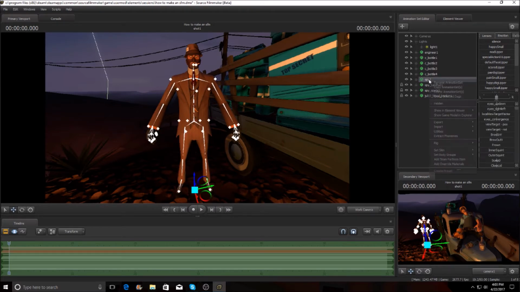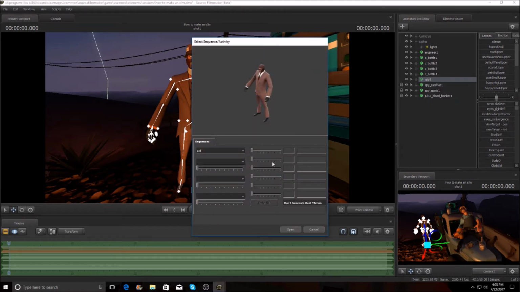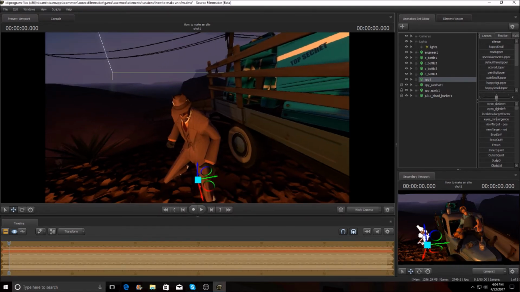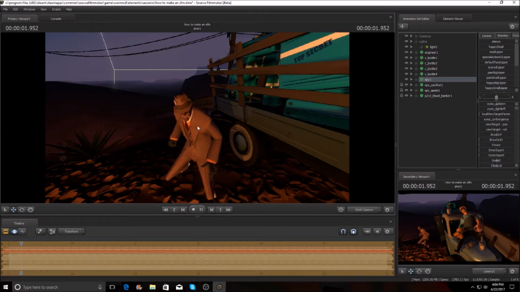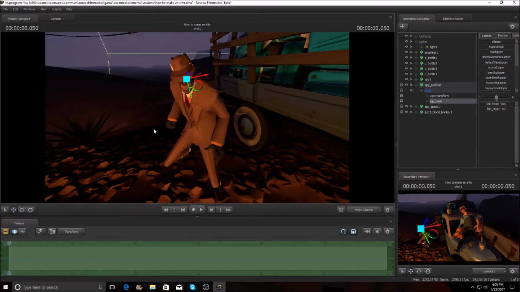Alright, and to add an animation set, you just click on spy set and go down to, ooh, excuse me, import animation sequence. And just add whatever you want. I don't know what that is. That's reload, I think. Right, and I just want him to be crouching, actually. Perfect, just like that. Now if you press play, it should animate him, because he's currently in animation. I don't need him moving, though. So it is an animation. You can move his body around, though.